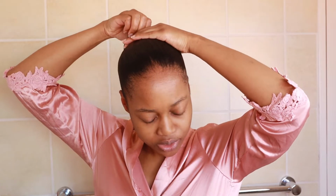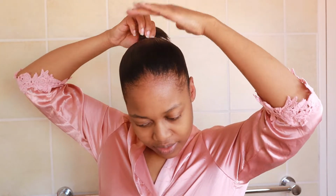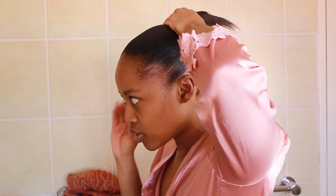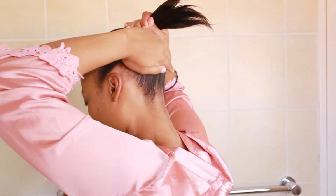See, it already looks better, but I want it to be slicker than this. So I'm gonna take off my ponytail, my hair tie, and then redo it. I get a little bit of water on my hand. Now I try to do it as tight as I can whilst making sure I'm still comfortable.